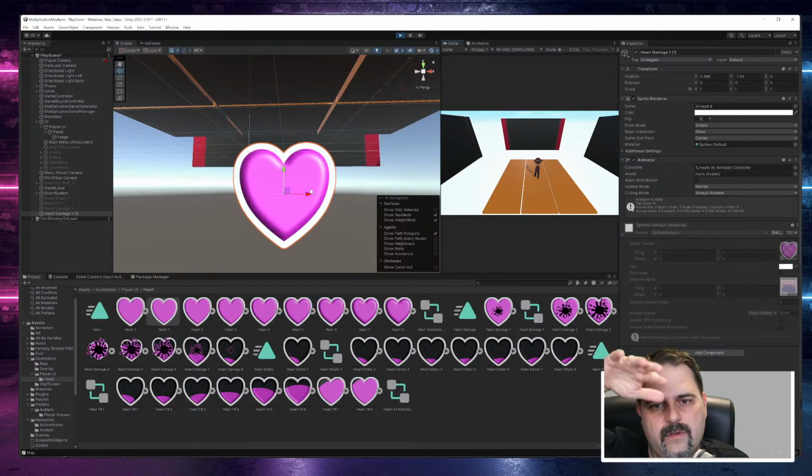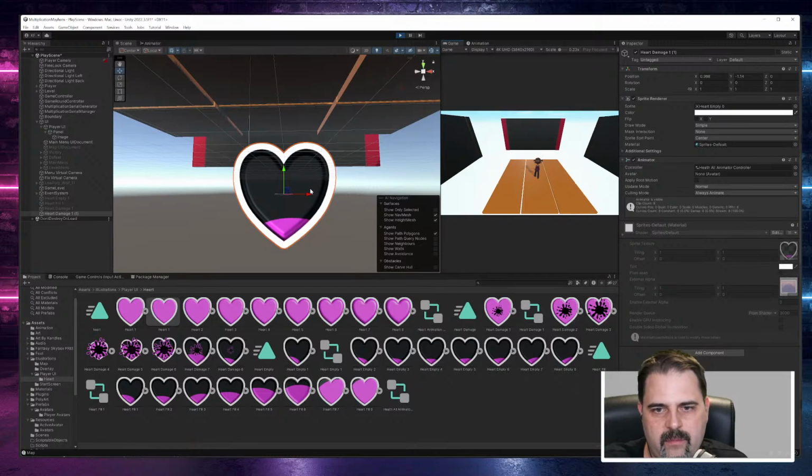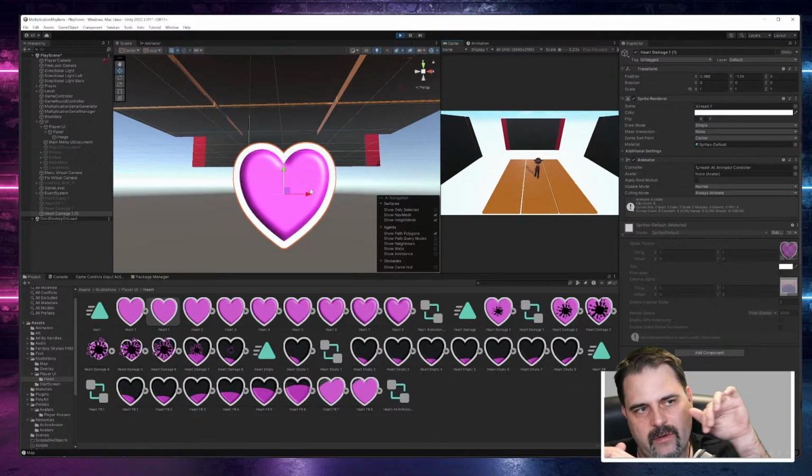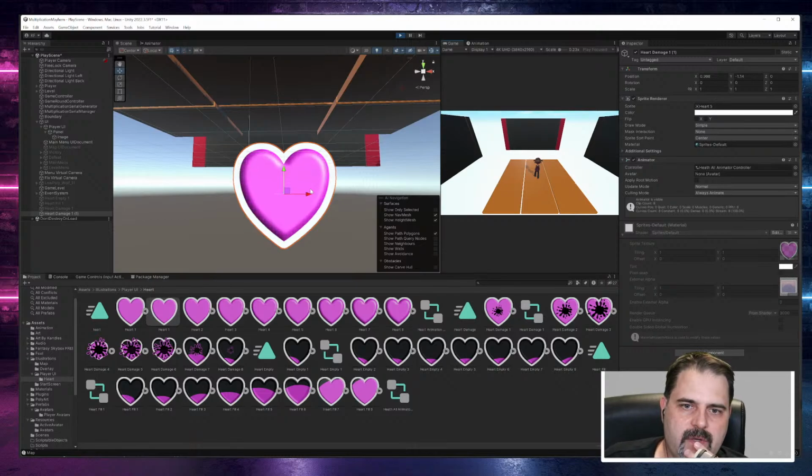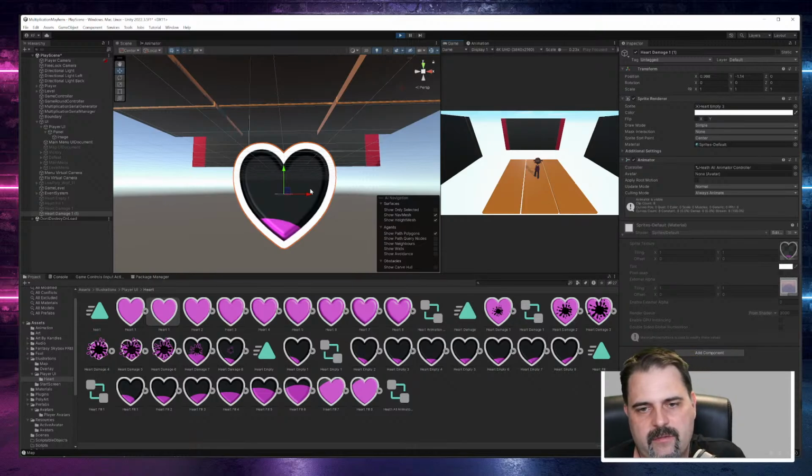I like how it fills up. I like when it beats. This one, I'm not sure. I will maybe put a wavy line in it instead of just going left and right. Like there is a little wavy line and I just move it. And then it fills up and then it beats again. And then, yeah, the damage one I have to work on it, and this one I have to work on.